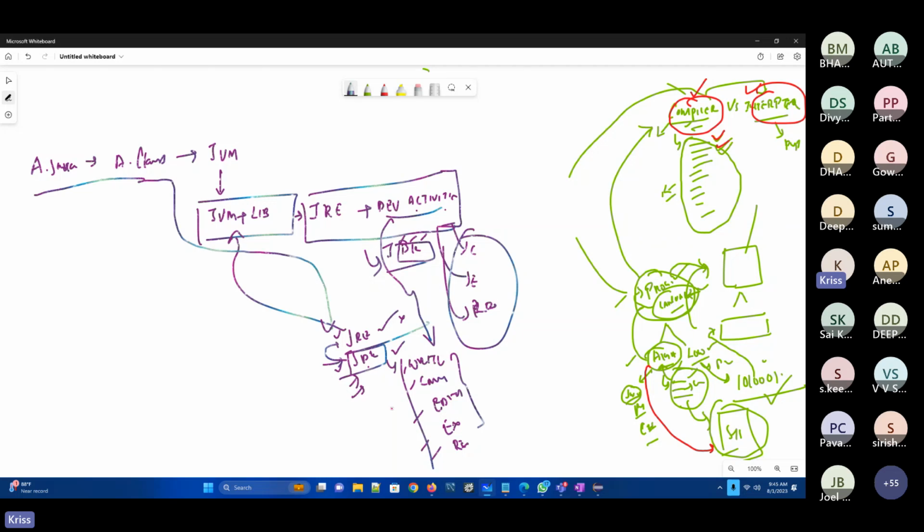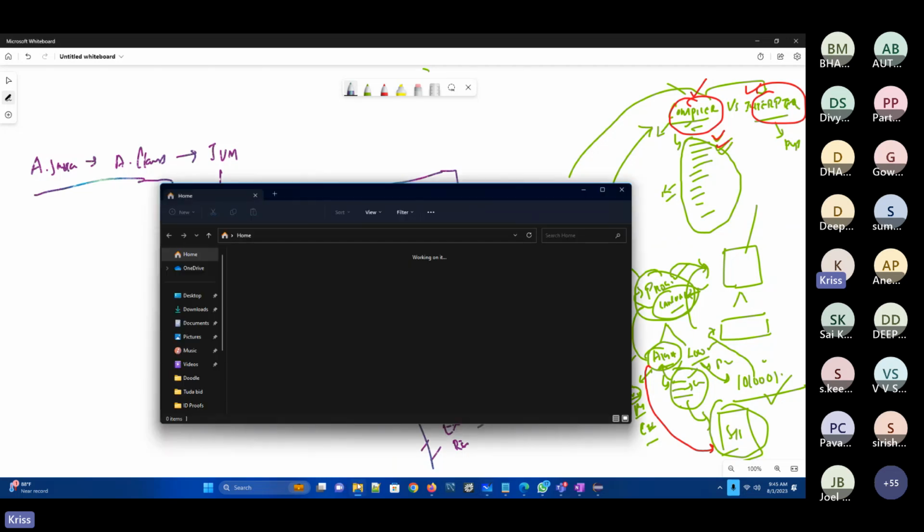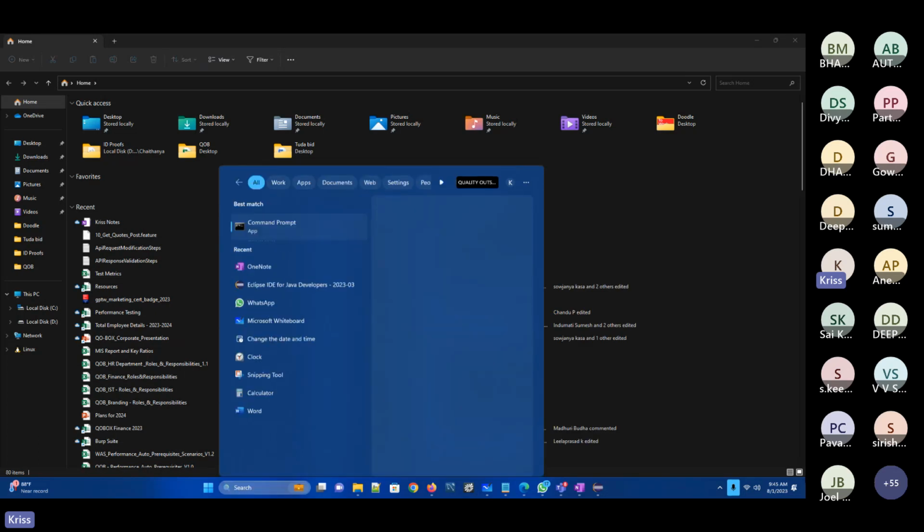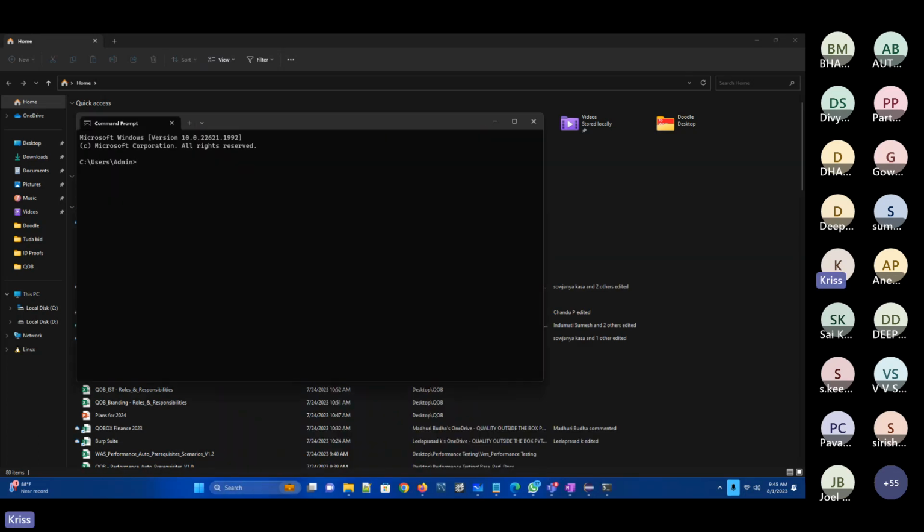Now, as soon as you have installed Java on your system, step number one is to go to the command prompt and check whether Java is installed properly or not. So, java hyphen version. Now you can see it. Mine is the old version, because I need to support multiple frameworks and codes, so I can't update immediately to 17. This is how we verify whether Java is installed properly on the system.